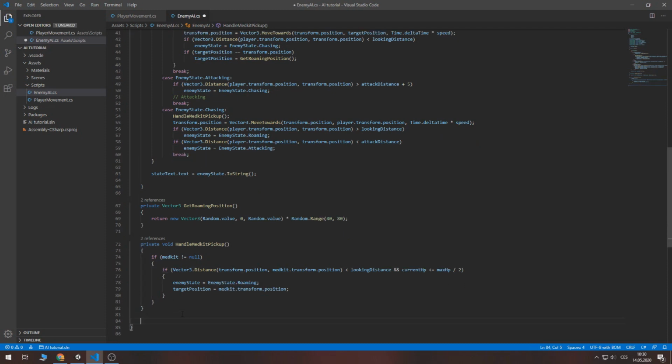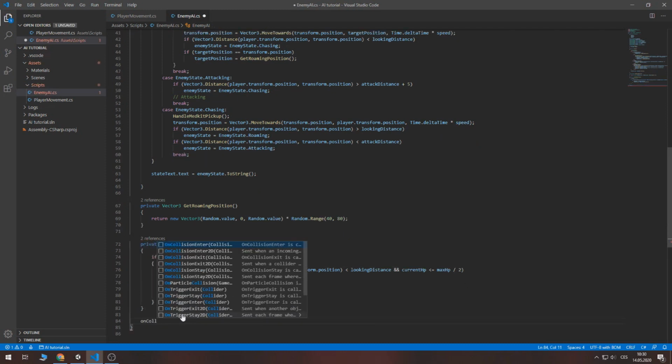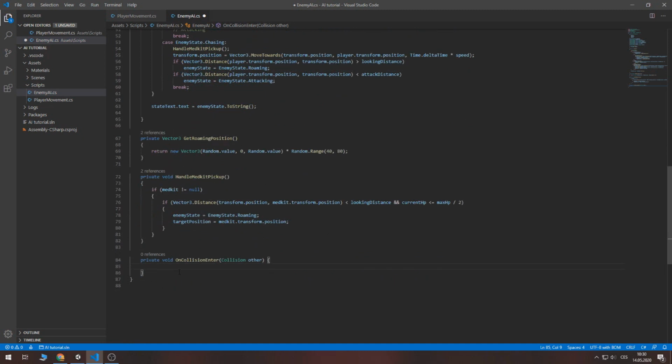We can also create on collision enter, and if the other game object name equals medkit, destroy medkit, and change the enemy state to healing.